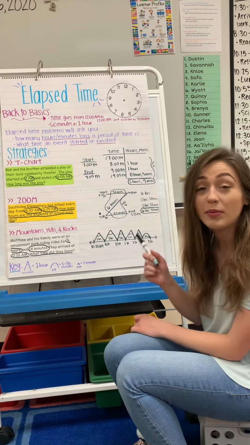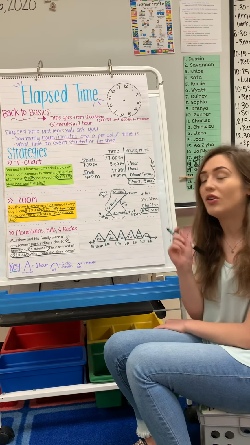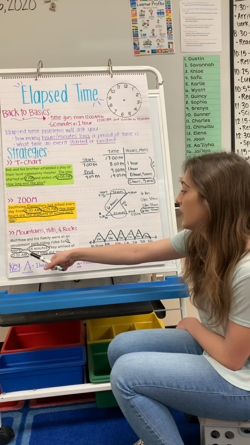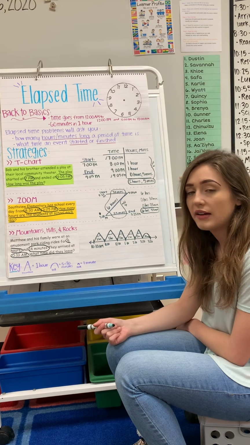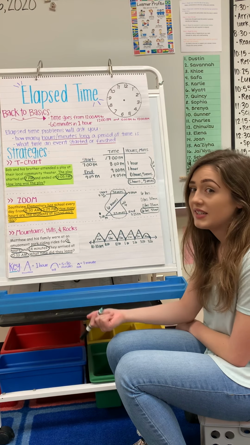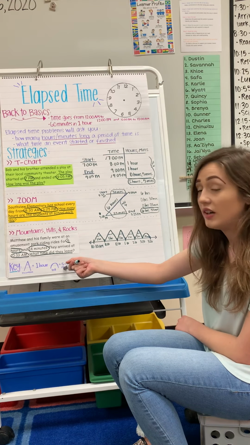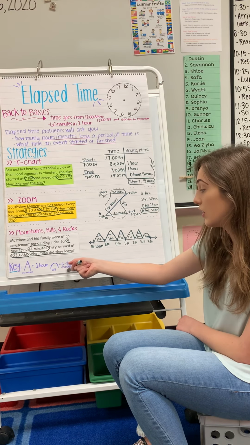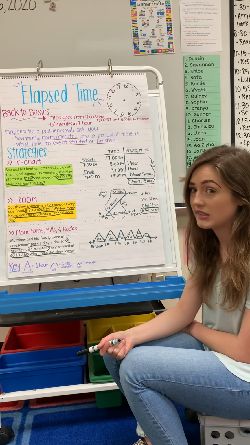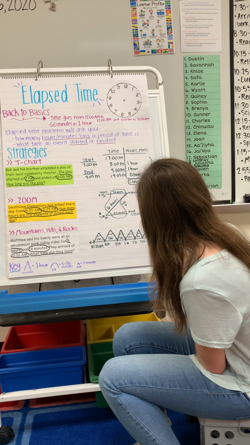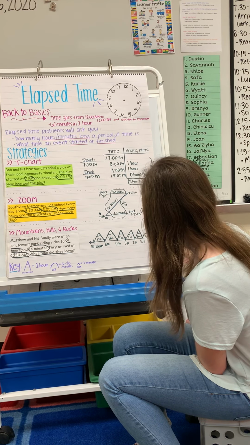Then, and I probably should have made my number line a little bit longer. That's okay. So I have 10 minutes. Well, I know that I have 14 minutes left, so 14 minus 10 is 4. I still have 4 minutes that I have to add. And since a hill is only 5 to 30, I'm gonna have to use a rock instead. So a rock is 1 minute. So really, I would just draw 4 little rocks.